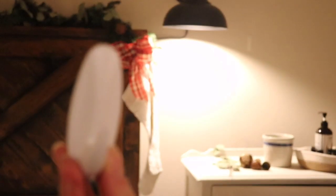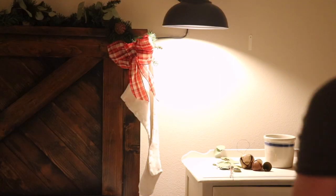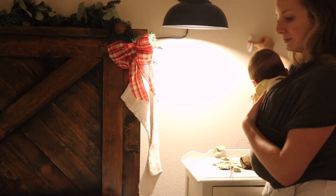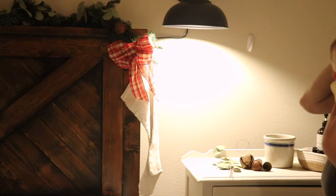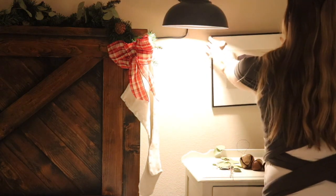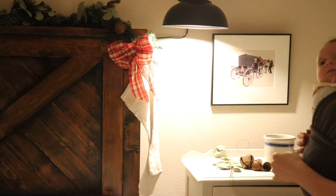On either side of the bed we have these gooseneck lamps, which are new. I went to the thrift store and found two pictures to go on either side of the headboard. We had thought about putting one big picture above the bed, but I found these two from an Amish community — not expensive, originals, and signed by the artist. I just love how the black frames match the lamps; everything matches perfectly.